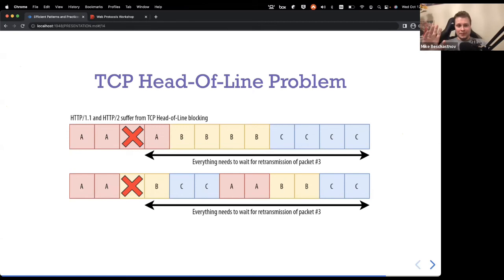But there is another, more low-level flavor of this problem related to the nature of TCP. The problem with TCP is that by design it comes with an embedded delivery guarantee and an embedded ordering guarantee for the packets you transfer over it.